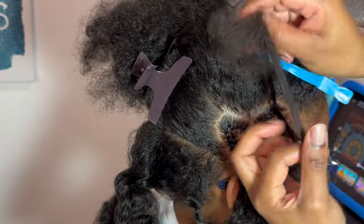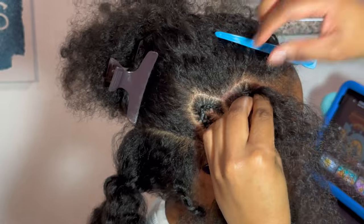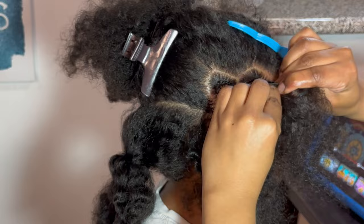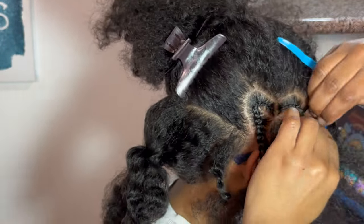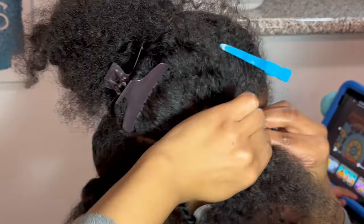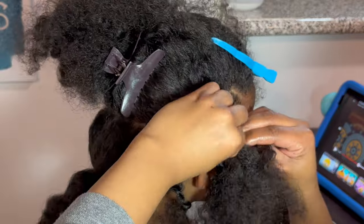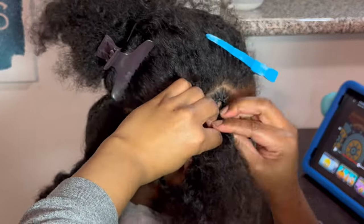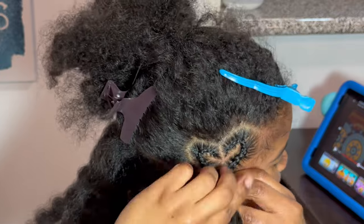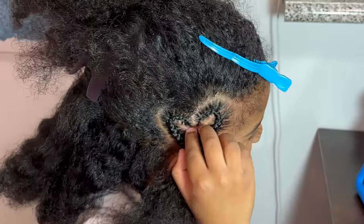The most important connection is the one at the perimeter because that's the one seen the most. Make sure you're getting all the hair in and keep it as centered in our part as possible so it looks like what we're actually trying to create. Use your brush or comb as you go to scoop all that hair in so it stays together — you don't want little baby hairs or flyaways outside, because that takes away from the beauty of the heart we're designing.